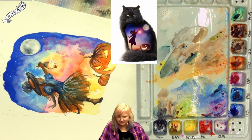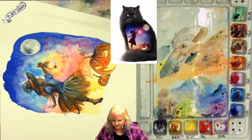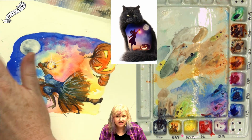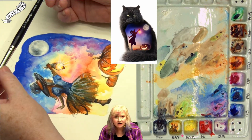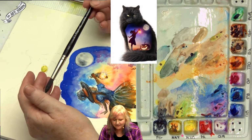This cat is so pretty. And we've got a lot of lovely start to the eyes. I'm going to come in and I think I'm going to take my number 14 round. I really like these soft aquas, guys. I like these soft aquas.